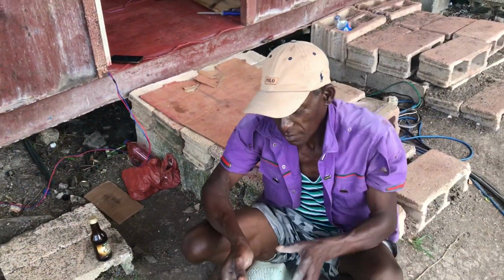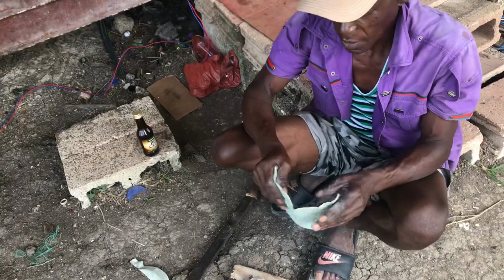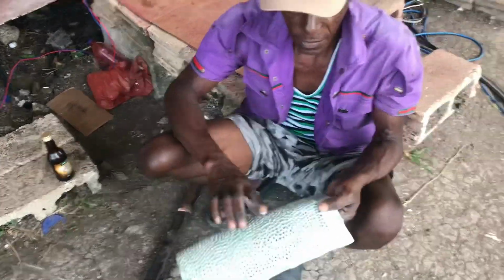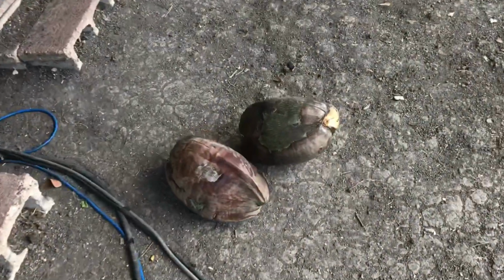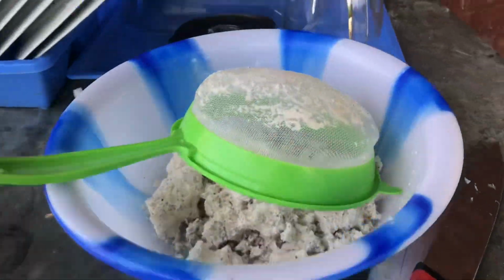So, I'm going to hold it on a Sunday. And this, you're going to use and clean him up and grate coconut. You see, so we have two coconut right over here. Yeah, man, you ready? Now watch you now. I'm already grated up.